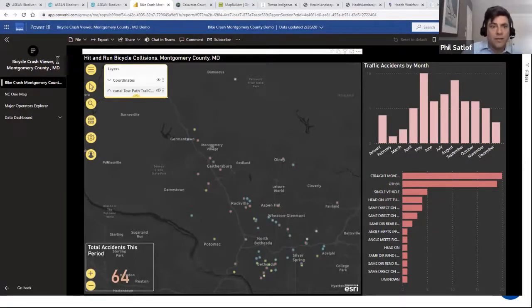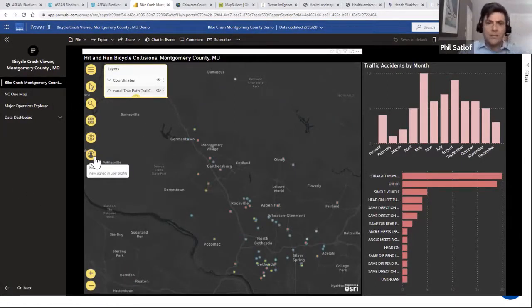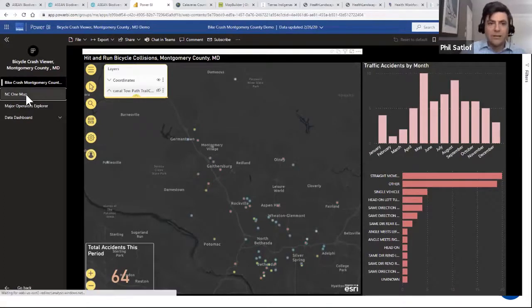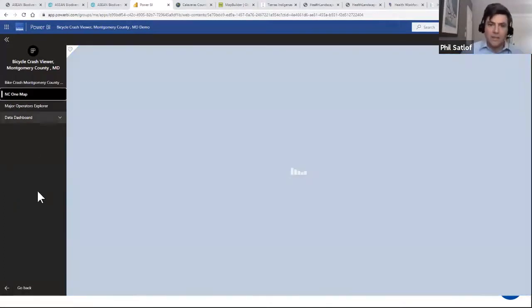But before I get there, I just want to show something neat about these Power BI apps, which is that you can embed any other web content right here into this app. Whereas I was showing the ArcGIS Experience Builder a minute ago, this is kind of like a Power BI version of that. I just looked around, I saw your beautiful North Carolina 1 map.